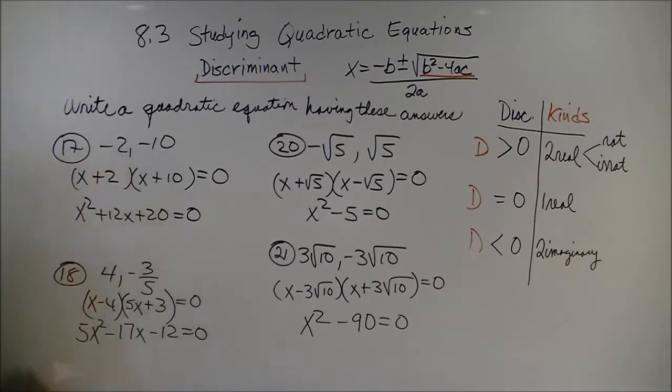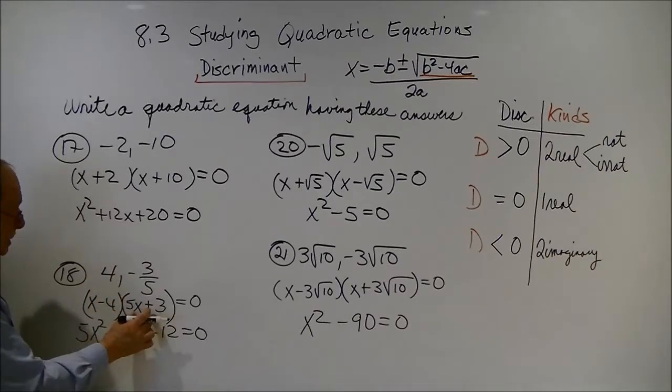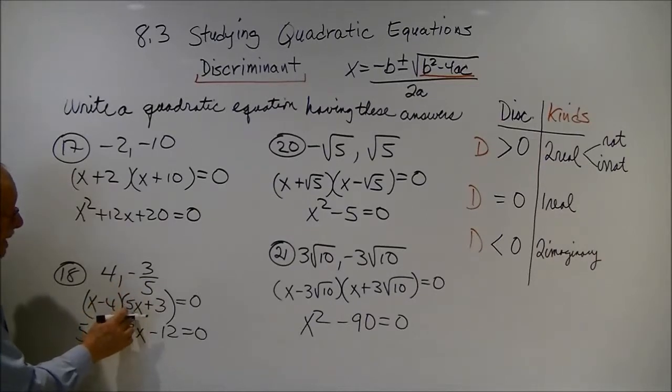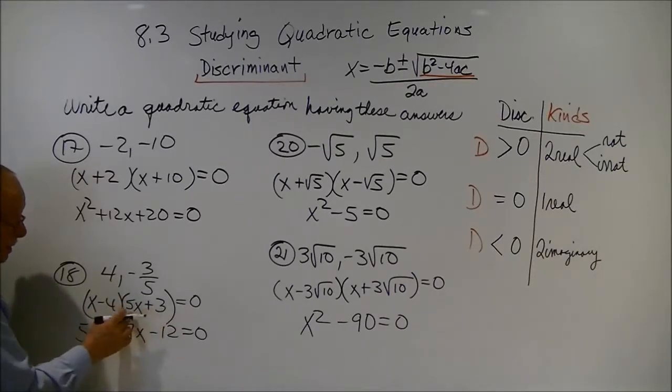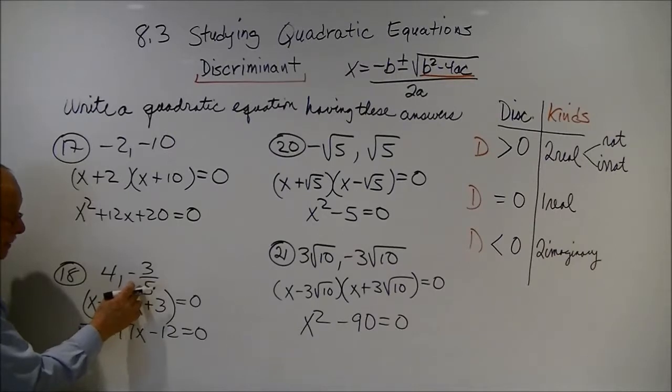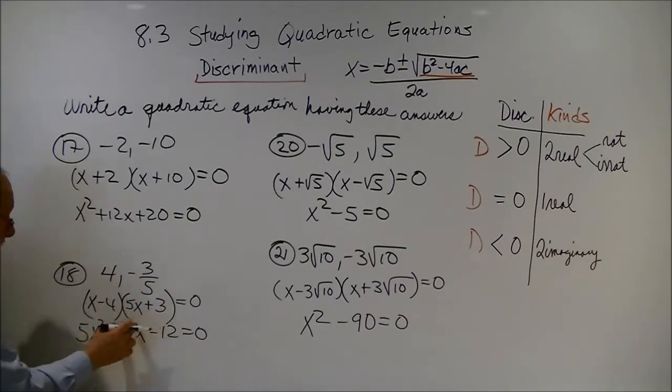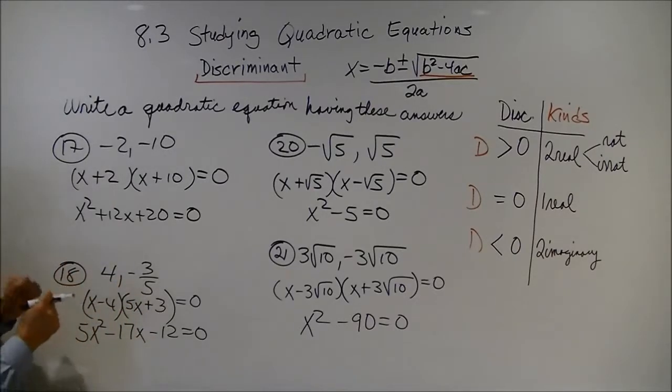So, this one's pretty easy. This one's a little tricky. Again, we're going to put parentheses. x minus 4. And here is x plus 5 thirds. But in order to get the 5 thirds, we put the 5, which is the denominator, by the x plus 3. And that's our factoring of this. And we're just working backwards to things we did in the past. Foil this, and we get that.